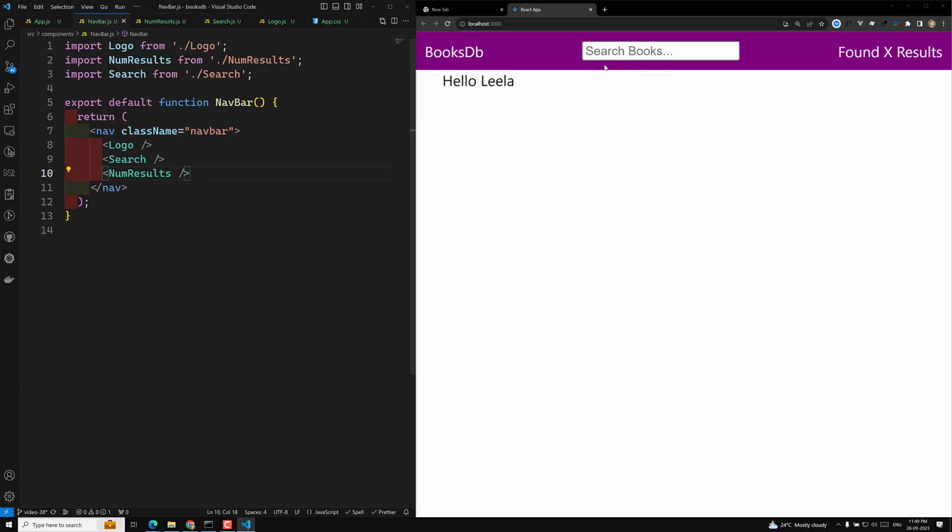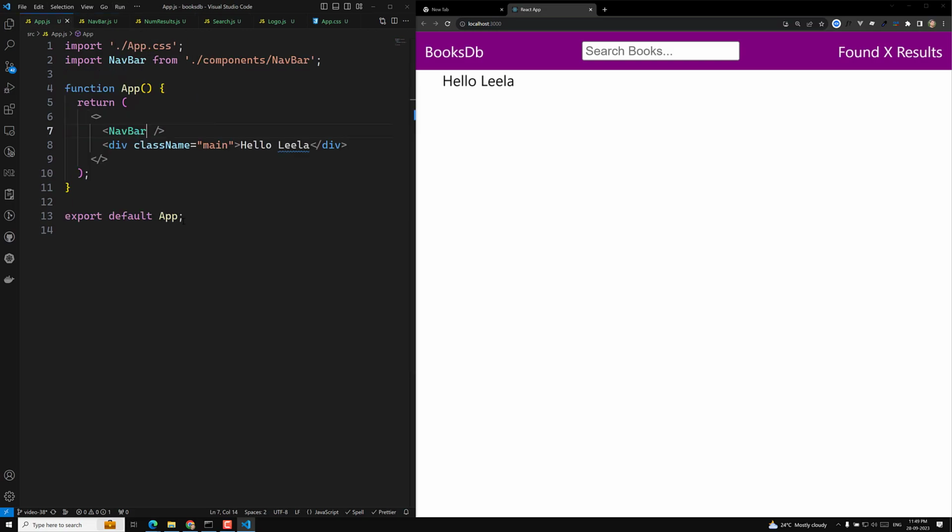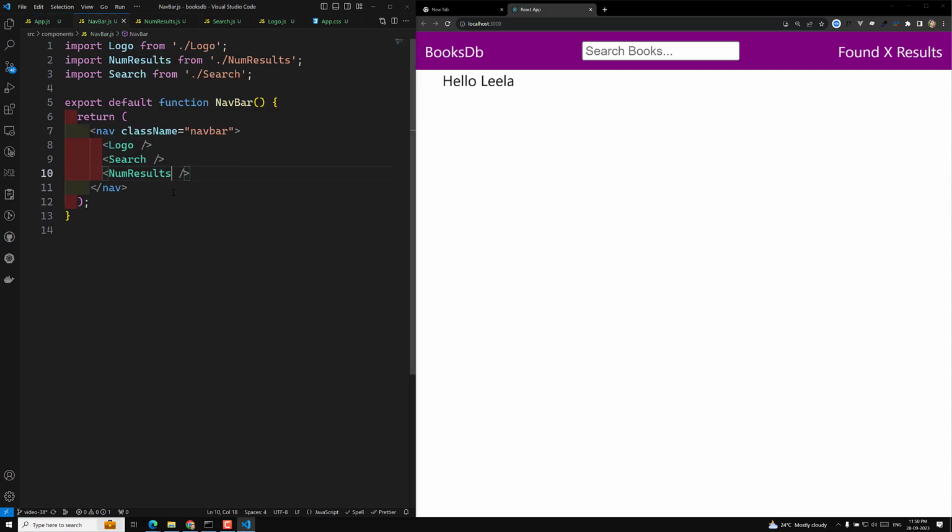So that's it. Now if you try to see the app.js, let's remove this one. We'll try to divide this one also into components, and we will create a new design in this main thing. First, what I am trying to tell is, in this app component we simply have a navbar so that we are able to understand it very easily. If you go to the navbar, this navbar has 3 sections, that is nothing but logo, search and num results. Now we are able to see it in an easy way.